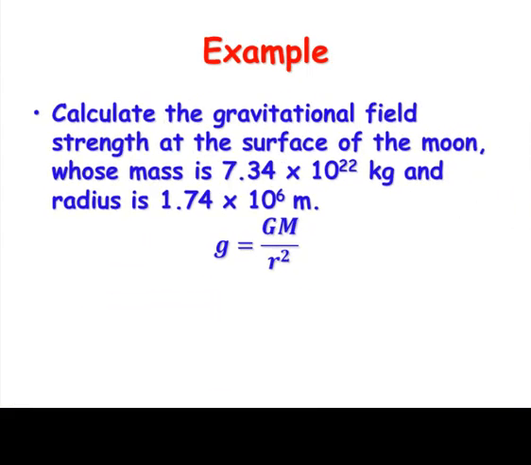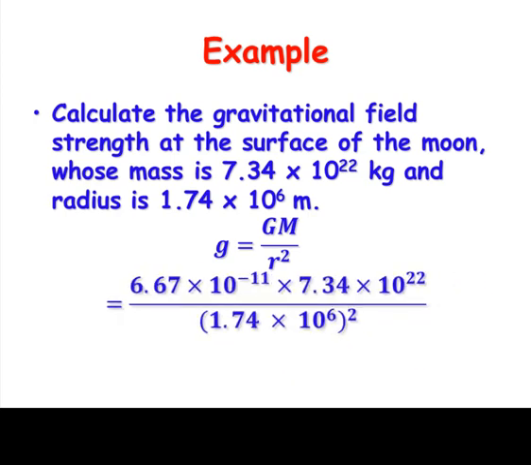So let's have a look at a couple of examples. Calculate the gravitational field strength at the surface of the Moon. We've got the mass of the Moon, we've got the radius, so we use g equals GM over r squared. Substituting in, G is our gravitational constant. Substitute in our mass, over r, don't forget to square it, that's a common mistake that people make. And we get 1.67 newtons per kilogram, about 1/6 that of the Earth, so we're spot on the money.